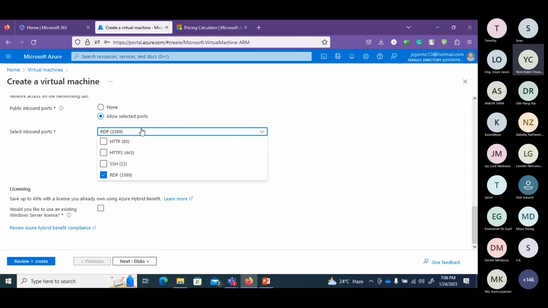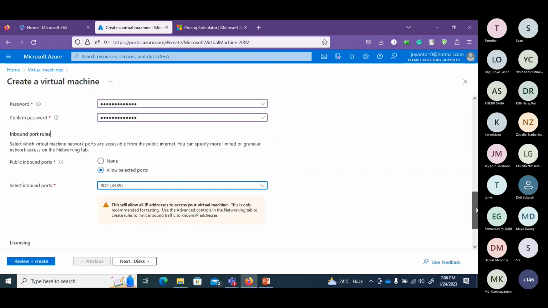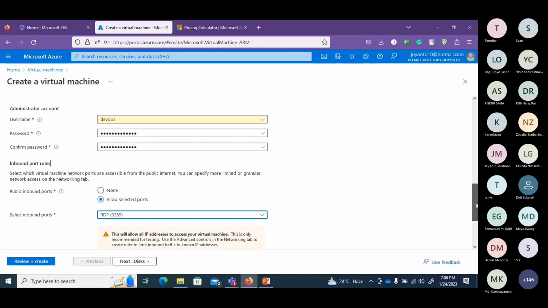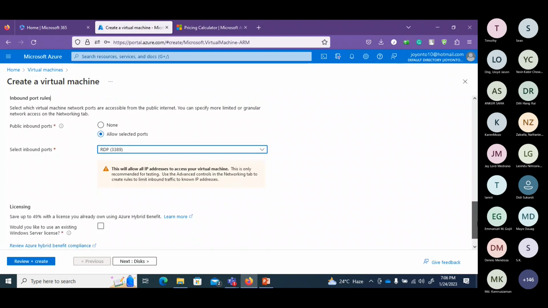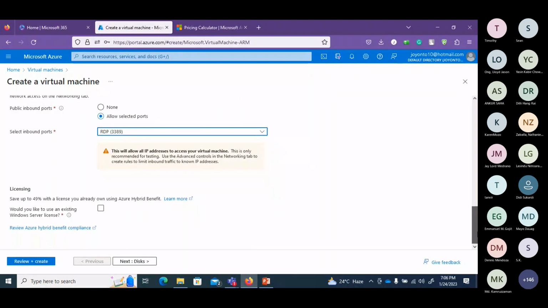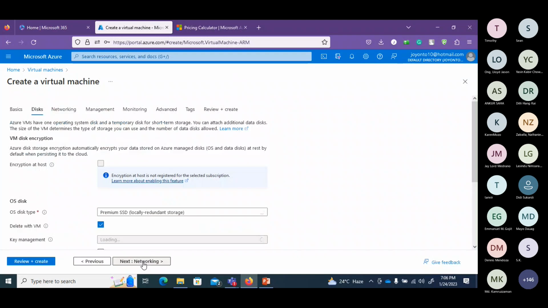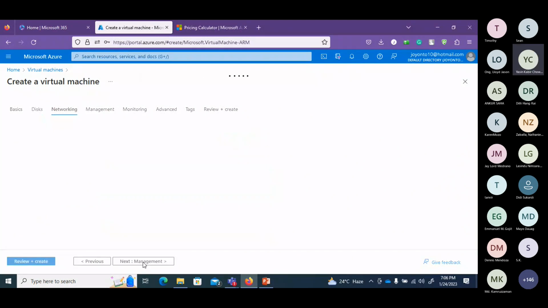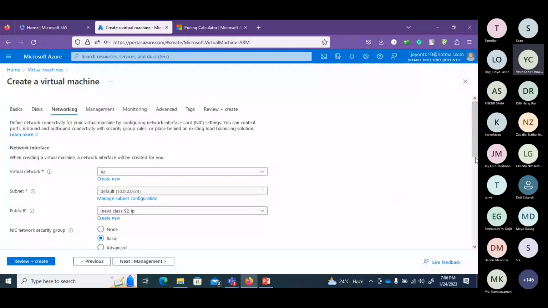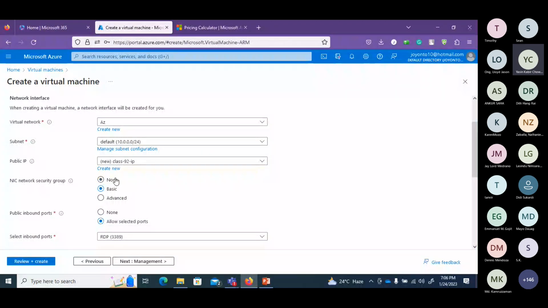Same as RDP. Just as it is, put networking, just making a simple subnet is there. Public IP: none. I don't need any public IP.